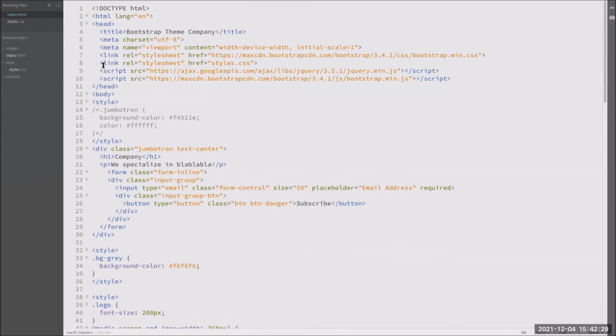And in your head section, you need to have this. It has to be after this style sheet. It has to be after the style sheet because they are cascading. That means they will take the last value. The last value will override the previous value. So you have to put it over here. If you have your own style sheet, we call this a custom style sheet. It has to be the last. Clear?